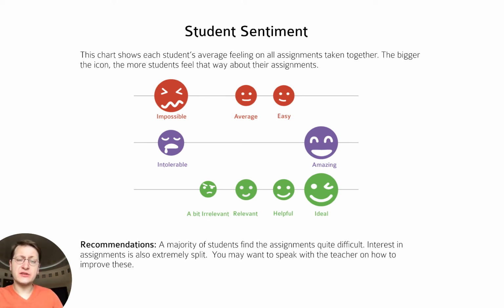This allows us to see that student sentiment is split between how interesting the content is. How helpful the content is seems to be more evenly spread, but most seem to find it ideal. That's what the most common rating is, and that's why it's biggest. So that doesn't seem to be a problem. Almost everyone seems to be rating the content impossible, with just some rating it average or easy, that also seems like it's going to be a problem.